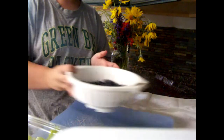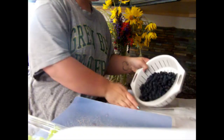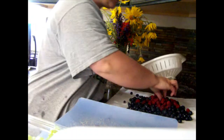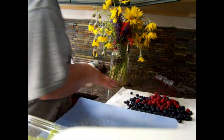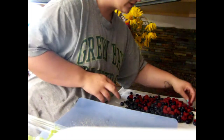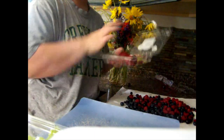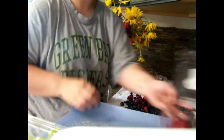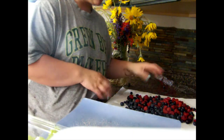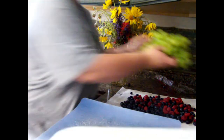I got my berries washed and my grapes. What I like to do is lay out some paper towels to let them dry for a little bit. It helps to keep them good in the fridge for longer when they're not wet. So I just let them dry out on my paper towel and spread them out. There are a couple raspberries that got squished. There were a couple strawberries that already had mold on them — I keep a container to the side to put the bad ones in so that we can give those to our chickens.